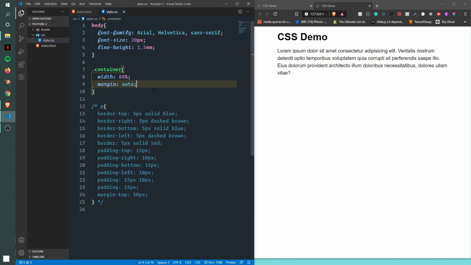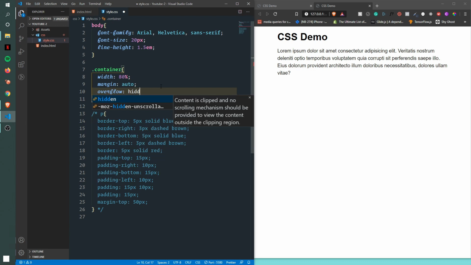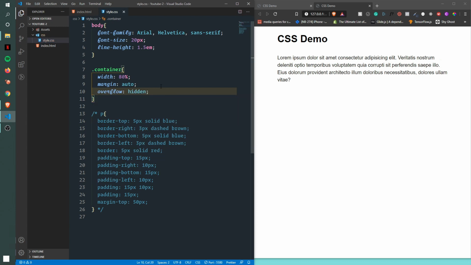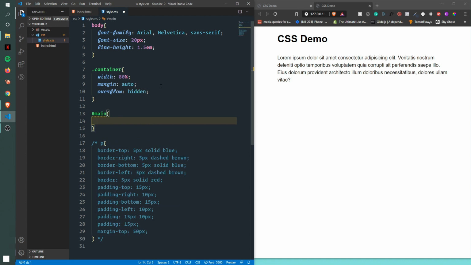Now I can specify a certain percentage or pixel value for the margin as well, but I don't know exactly what the width of the user's browser is going to be. So what I do is I let the browser decide by giving it an auto margin, so it will have equal space on both sides. And then let's give it an overflow of hidden, so this won't let text go out of our screen or something crazy like that. It will just hide everything that is overflowing, basically.